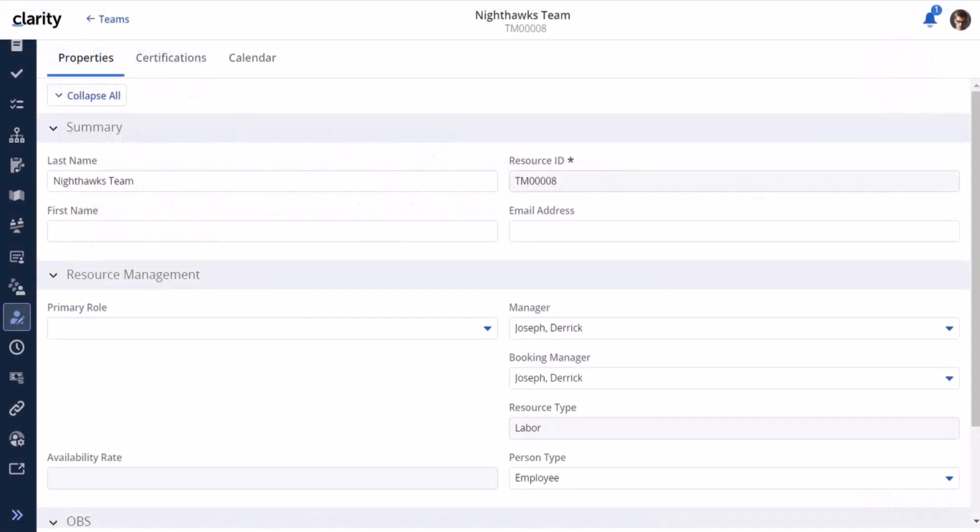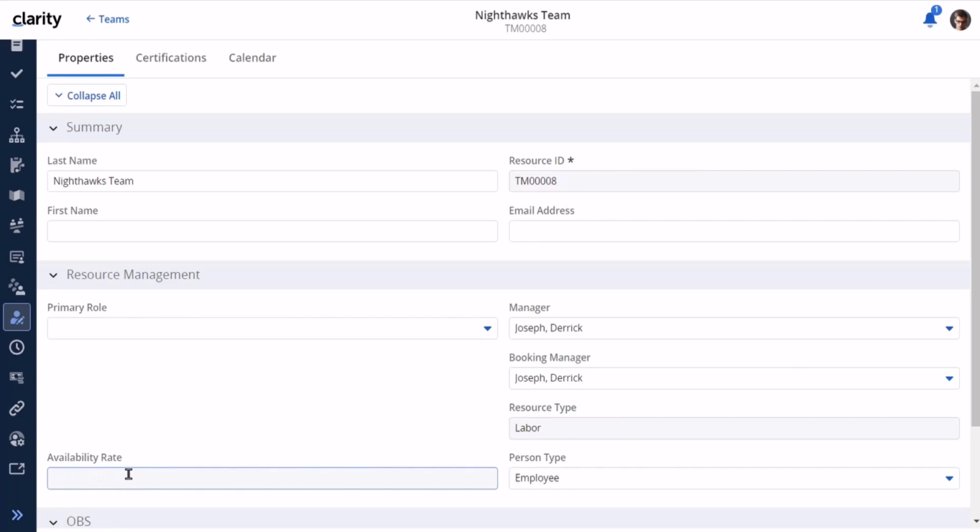Now, let's take a look at Clarity and see what has changed for Perpetual teams. From last release, we changed the team availability calculation. Before upgrade, team availability was based on the team resource's availability rate, which would be this value right here.